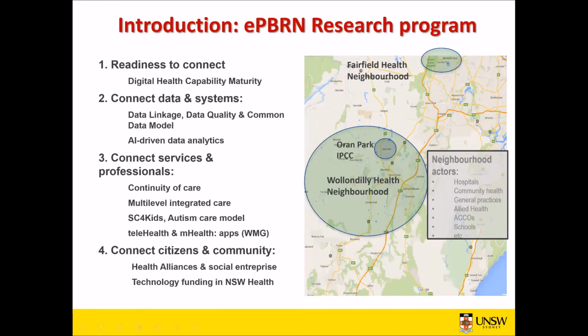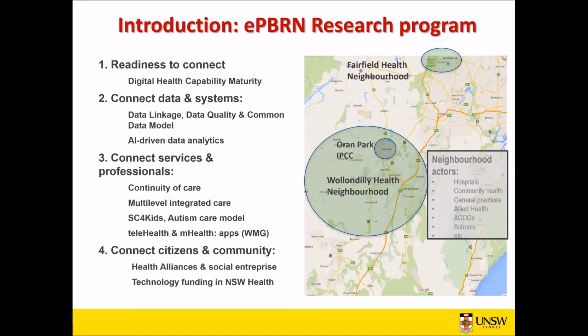This is basically just an introduction to put it into context. Some of you may have seen this. It is part of the research program that we're conducting through the university as well as the WHO Collaborating Center. The program includes 4 functional areas. One is to research into readiness of organizations and people to connect digitally. And we look at digital health capability maturity, which is a system to measure and to assess maturity, conduct digital health assessment, digital health projects.